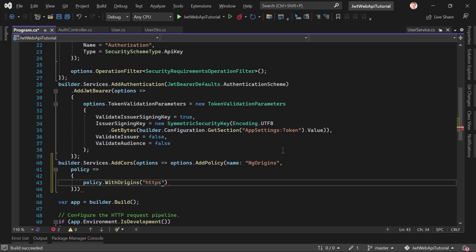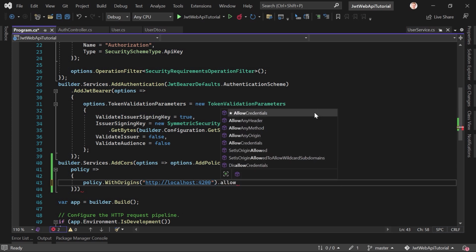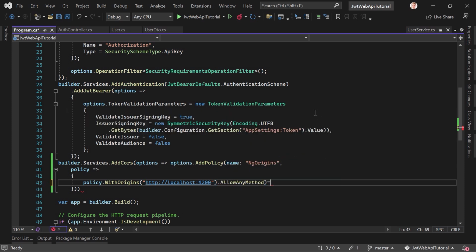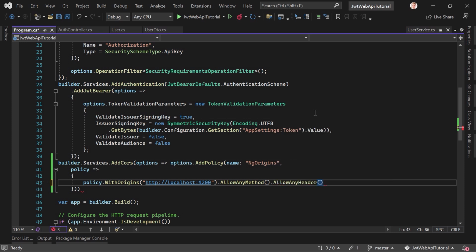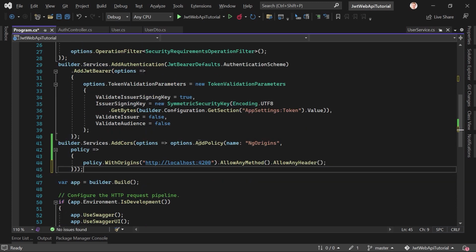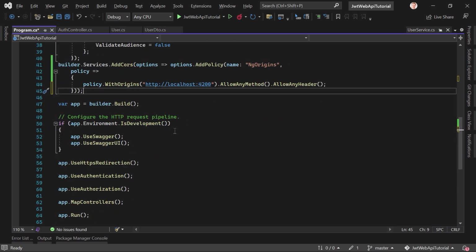In our case, this will be http://localhost:4200 for our Angular app, and we allow any method and also allow any header. All right, okay, I hope that's it. This should be it. And one more thing is necessary then.